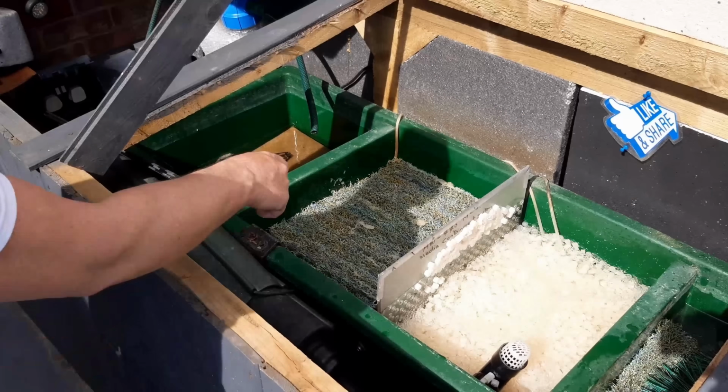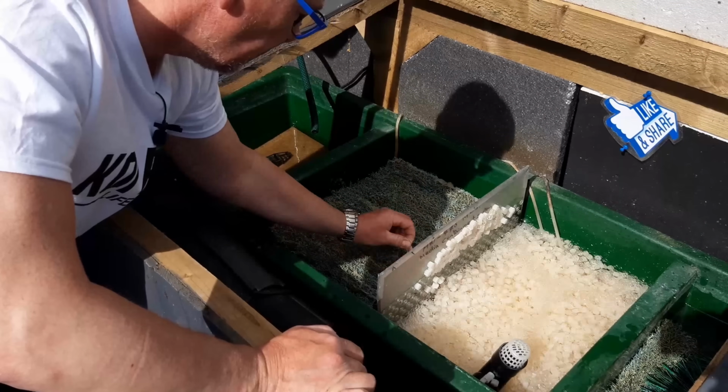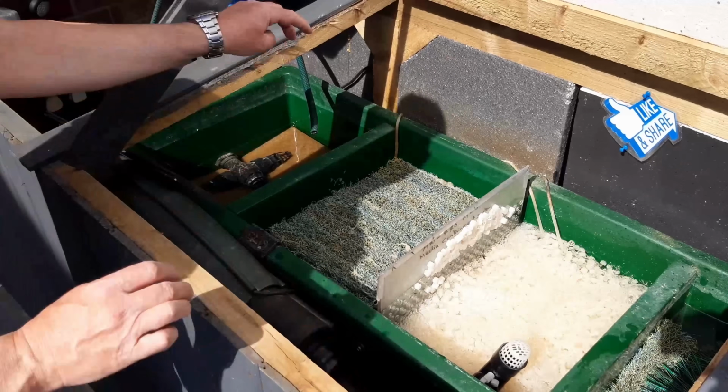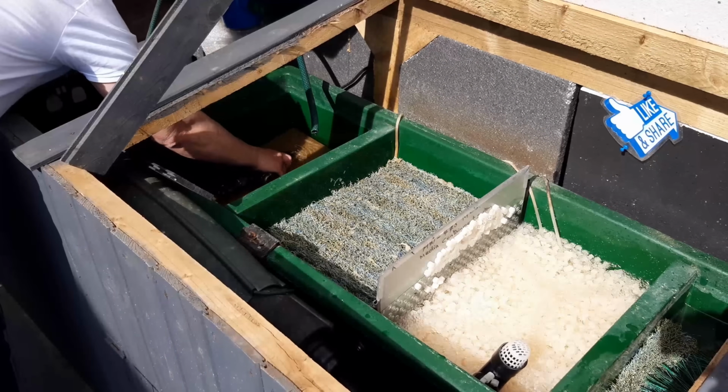Okay, so I've brought this down now. I don't want to keep this out of water too long, so I should be doing this first and getting it back under water so that the beneficial bacteria can continue to do their thing. So I'm going to drain some of this water out of here. Just going to empty these off first.